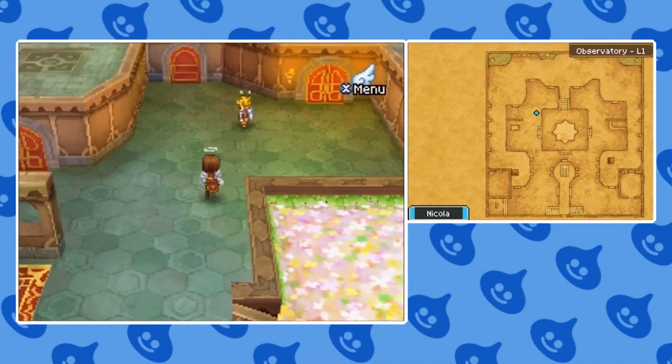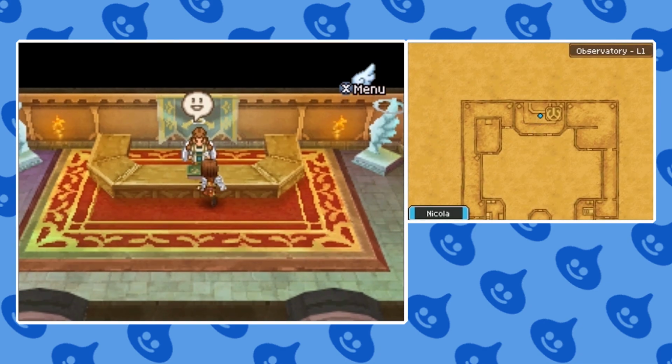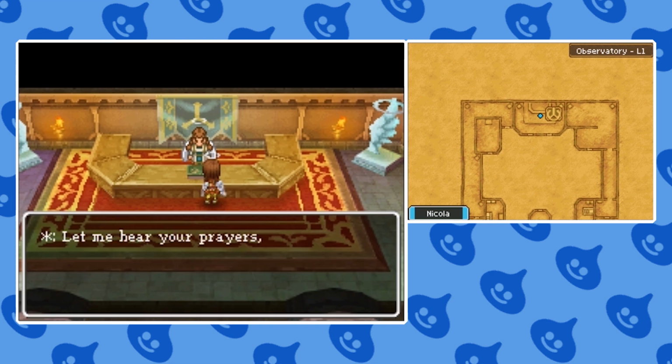Also back here, there's quite a lot of rooms. I won't be looking in all of them because aside from just figuring out what the heck's going on, there's not that much to collect in terms of items, but we will be picking up the ones that are here. And this room here is a save point.